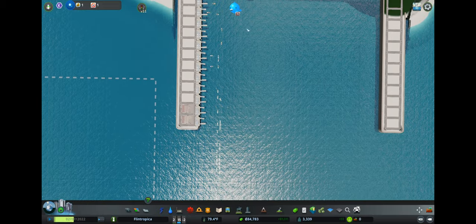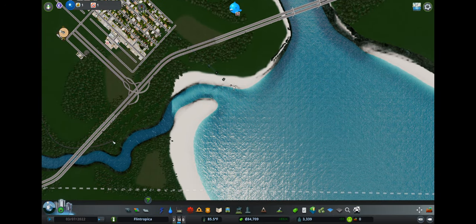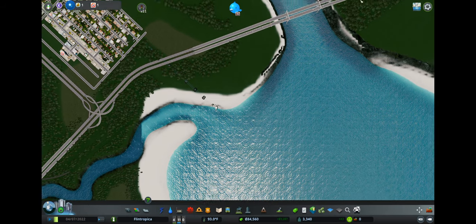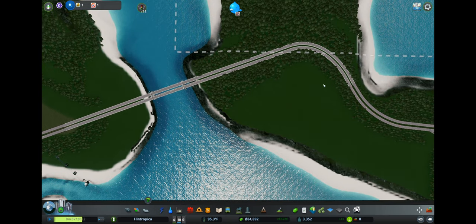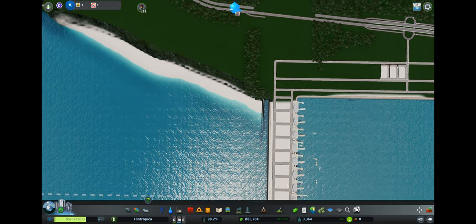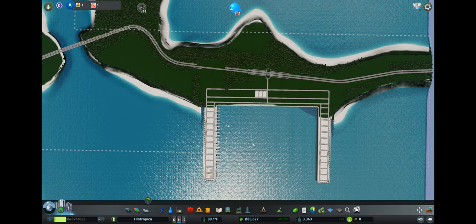So what I want to do today is, over here we have the end of the rail line that comes in from the other side of the map, and so I want to finish this off, bring it up along the highway, cross over through here, following along, and then hooking up to a cargo hub somewhere along here so that we can start exporting the fish that come out of these factories.